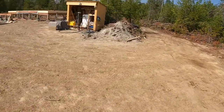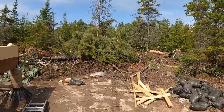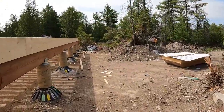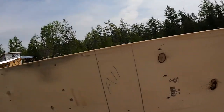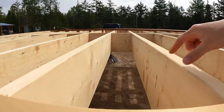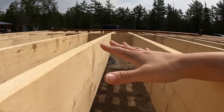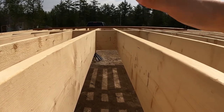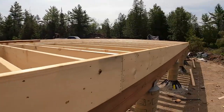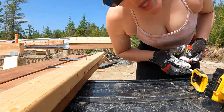Today, I'm just about to start the generator to charge up some batteries. On the agenda is for me, anyways, because Nate and Jeffrey went to town to get some more stuff. So what I will be doing is on all these spots where we have interior walls, I'm just gonna be doing a 2x4 bracing across here so that when we rest the wall on here, the weight of the wall isn't sitting just on the sheathing. It's actually being supported by a 2x4 instead. So I'll be doing that for all the interior walls before they come back. Hopefully I can be faster than they are. So yeah. Here we go!